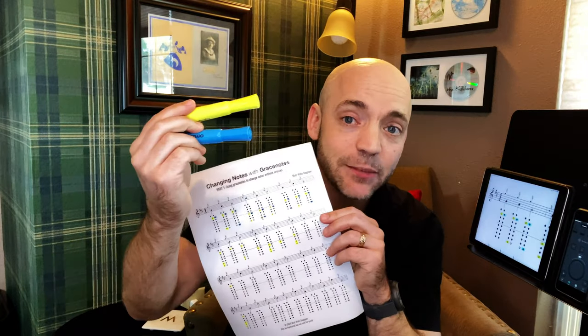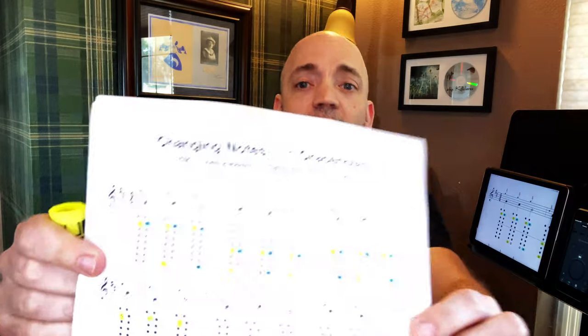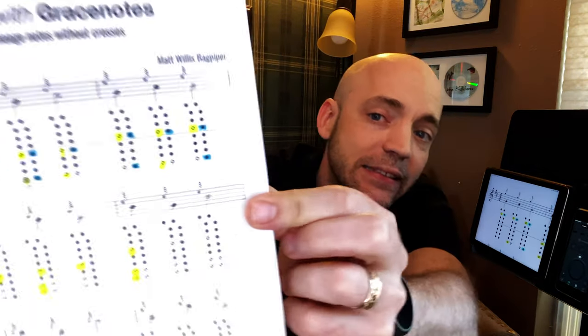If you don't have access to a larger screen, however, you can go ahead and print out the material and just get some highlighters. I have a neon highlighter and a blue highlighter, and you can just go through and highlight the material as shown here. That's going to match what you see on the screen, but be very careful. This is not my first suggestion, because if you mess up with your highlighting, it might mess your learning up. So try to get this printed out through a color printer, or go ahead and just keep it on a tablet like I'm going to do today. It'll make the learning process a lot faster.